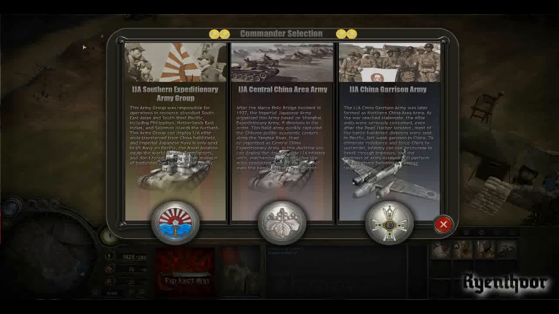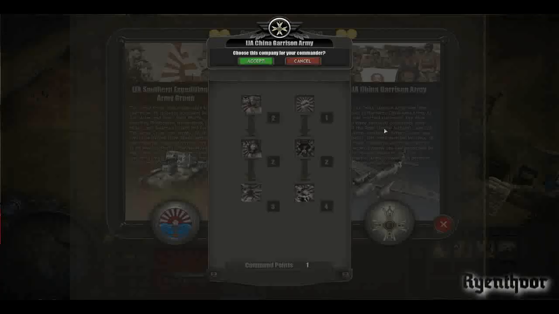I'll show you now a little bit about the commander selection. We have here the Imperial Japanese China Garrison Army, the Imperial Japanese Central China Army, and the IJA Southern Expeditionary Army Group. If you want, you can pause the video and read, but I'll show you a little bit what they can do.